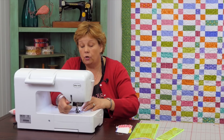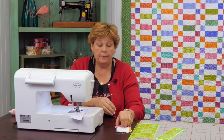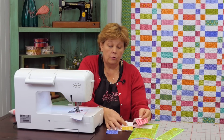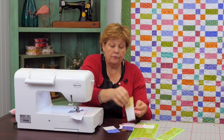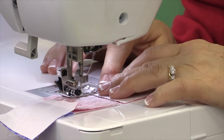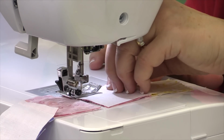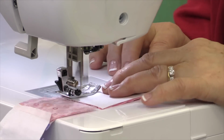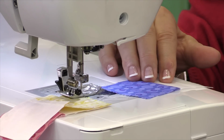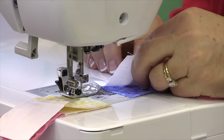And then you're going to sew, and instead of doing one at a time, with chain piecing, before you take that piece out, you're going to add another piece. And so I'm going to go through and find a piece that's different. Again, lay them on opposite sides, and I'm just going to slide another through, just like this, and that's chain piecing. That saves you some time because you don't have to cut and press as you go along. This is called assembly line sewing, and we're just going to keep adding another one and adding another one, and that's how you do chain piecing.